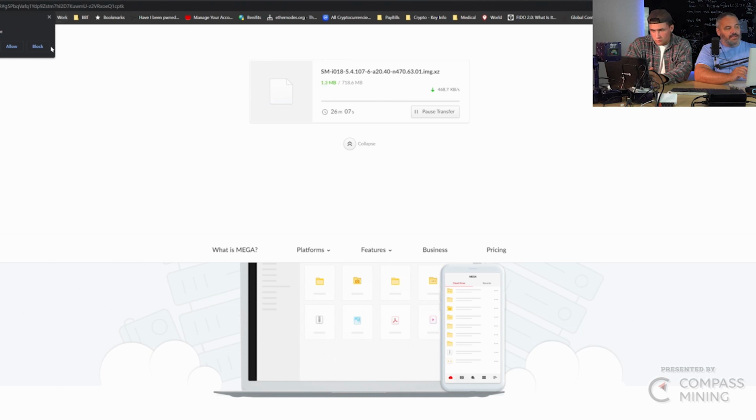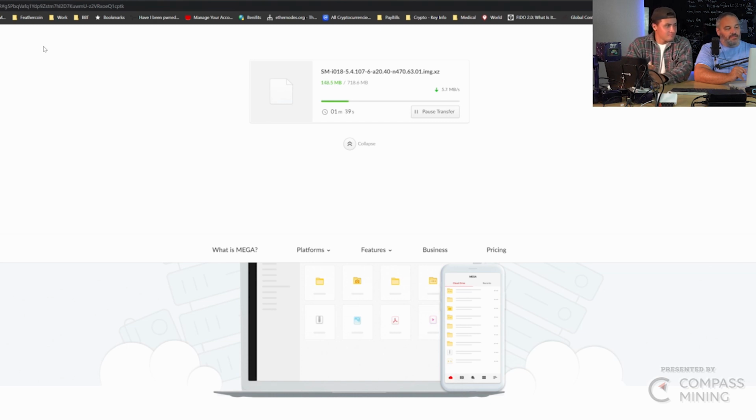I would not store files from Mega in that way. I would just hit block and just let it download. So what that was is you'll get a pop-up from Mega saying, hey, we want to use your computer and your resources to put other files on your computer, and we'll use your bandwidth. Don't do that. That's just not good.